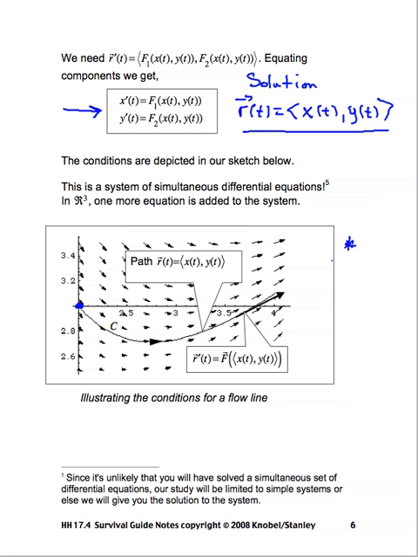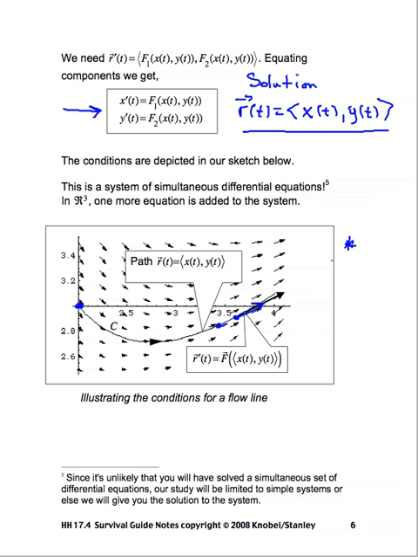And it's more than just being tangent to the path. If we look at the velocity vector, if we compute r prime of t at this point, and we look at this vector like we did right here, the idea being that this vector here would be exactly the same as the vector in the field. So it's not just that the vector field is tangent to the path. The length of the vectors in the vector field have to be identical to the length of the velocity vectors r prime of t at each point in the path. So what you're saying is that not only are you moving along the path in the direction given by C, but your speed along the path is exactly the same as it would be in the vector field.